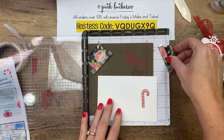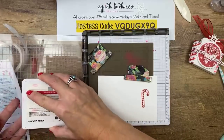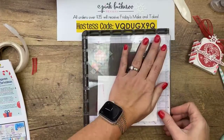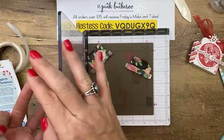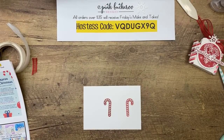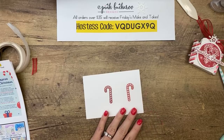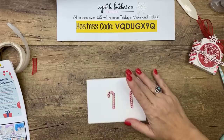So now I'm going to stamp it regular, because we need one facing the regular way. All right. I love mirror stamping. It's fun. It makes me feel like I'm doing a magic trick or something. Let's see. I think that's all I'm going to die cut on this project. So I'll go ahead and bring this over.